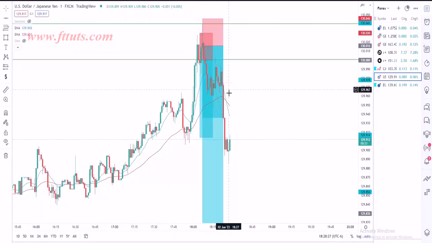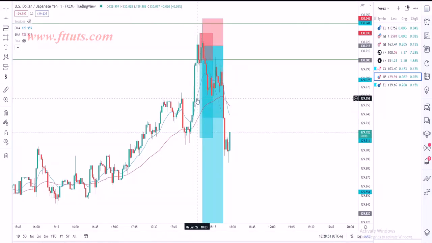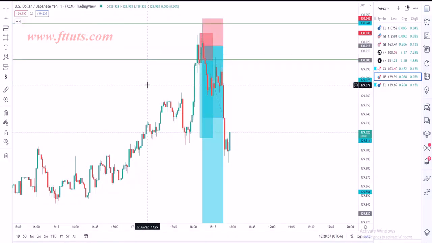But we have to remember that it's catalysts like this, like having an order block and then price finding momentum and moving the other way, that actually makes these EMAs change their course. So this is a lagging indicator. This is not going to show you something that's happening or is going to happen. It's going to show you something that has happened. So just keep that in mind. These are only for a reference. All indicators are just a reference point, okay?